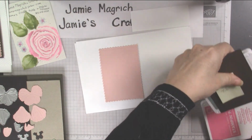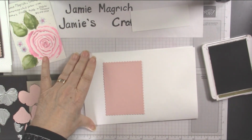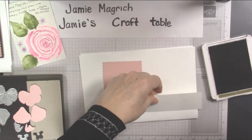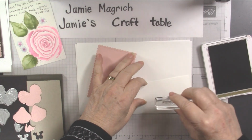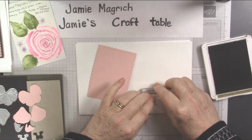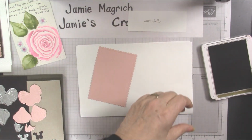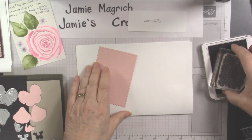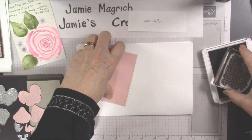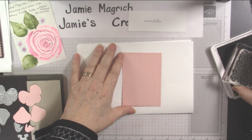Let's move these out of the way. And first let's do the sentiment. Just stamp that. Put that aside so I can die cut that out. And I'm going to bring in this stamp here, and I'm going to stamp it randomly on the front of this piece to give myself some texture.